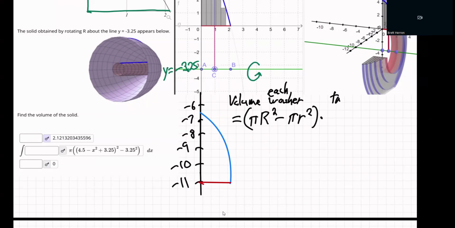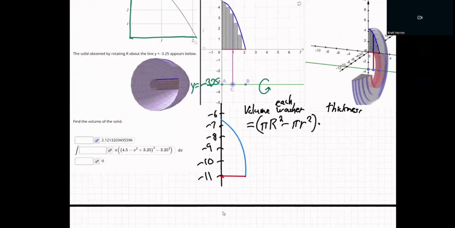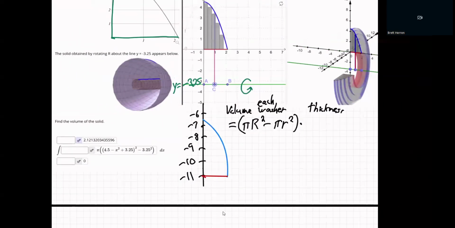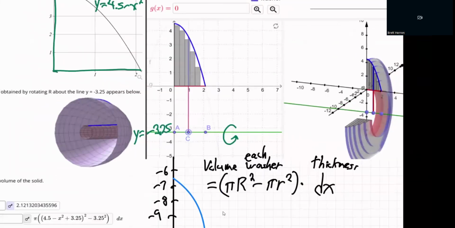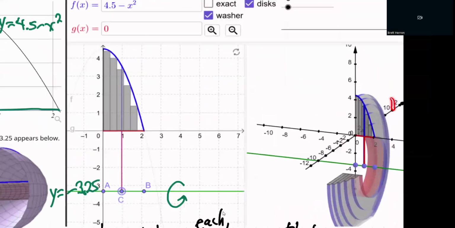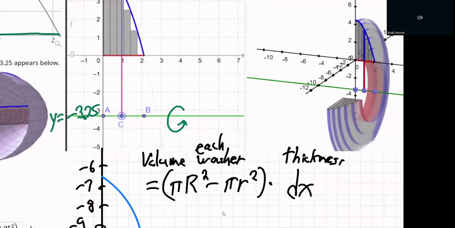So what is the thickness? It's going to be dx or dy. We can see it's dx just by looking right here. It's dx. And that makes sense, right? You can see as we stack these things up, the thickness of each one is dx. This is the x-axis, dx. You can see it here too, the d on the 3D axis. This is the x-axis, this is the y. So it's dx. They're stacking along the x-axis.